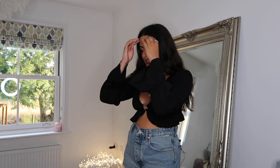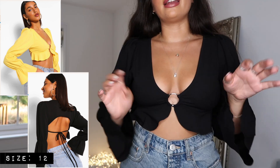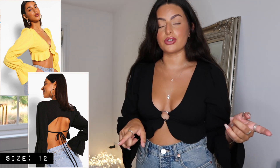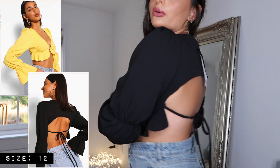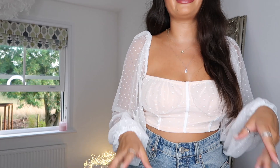Moving back to some more tops — I've kept it on with the high-waisted shorts, but I'd probably pair this with some jeans, and the heels I showed you earlier would be quite cute actually. Like literally everything on Boohoo, they had different colors of this — I think a yellow and a blue, and the blue was really nice. The front has a little peplum style and a ring detail, and the back has a really simple tie. Boohoo seem to be killing it at the moment. The fact that you can get away with this top just supporting you is great, because with the back detail you'd struggle to find something to pair underneath anyway.